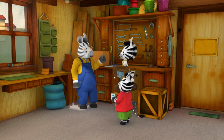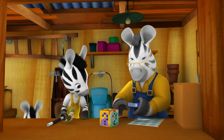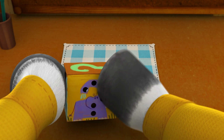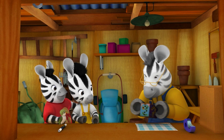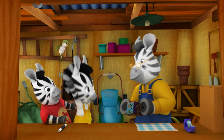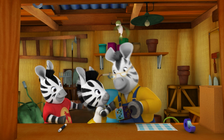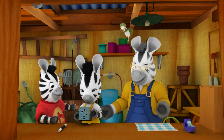So, now we can get on with fixing the box. There we are. Elzee's mystery box is as good as new. Oh, thanks, Grandpa. That's what I call magic. Oh, not quite magic. Just a bit of invisible tape. It's made that tear disappear.